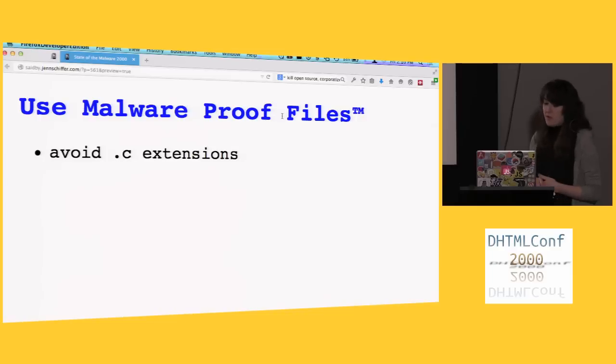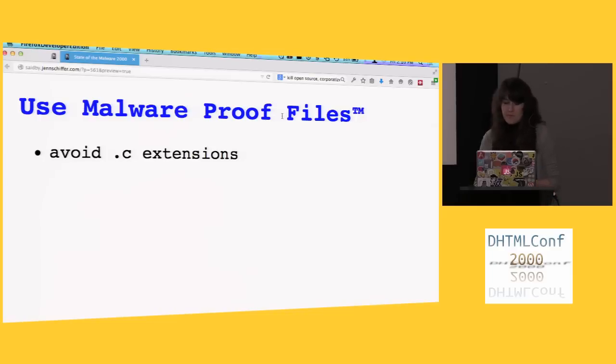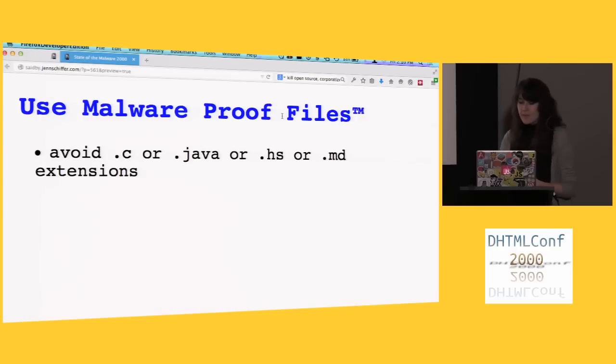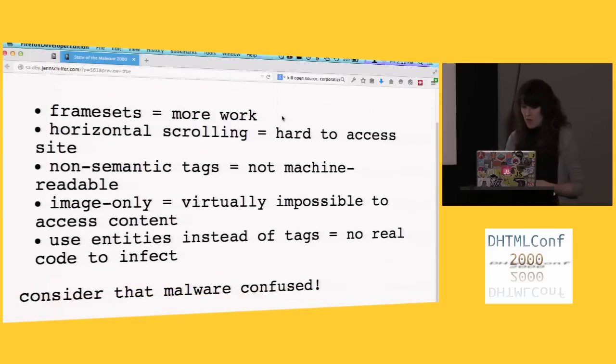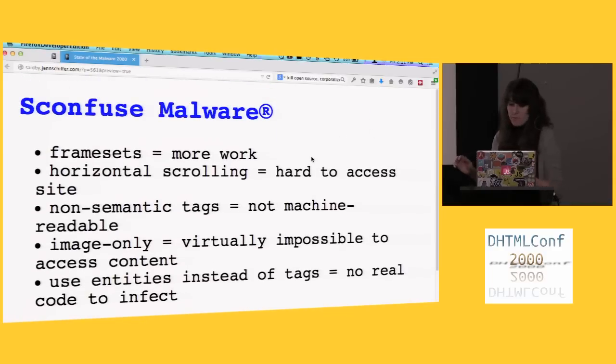There are other things that you can do, avoiding different types of file extensions. I had reasons for this, but just trust me. Don't use .htm. Use .html instead, because there was really no malware on sites back when we used .htm, so I think that L kind of messed things up for us. And then finally, confuse malware, because there's an S in virus or whatever.